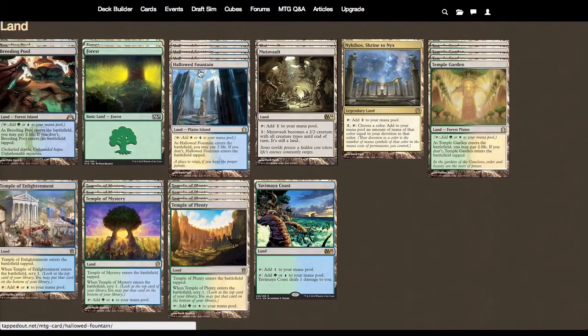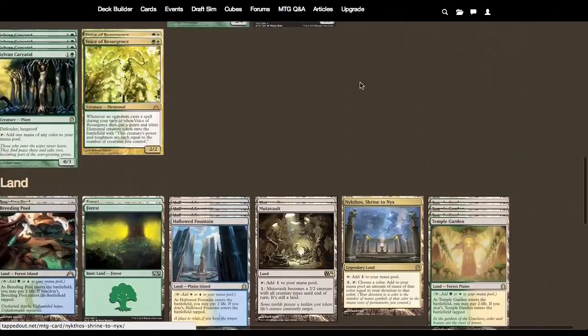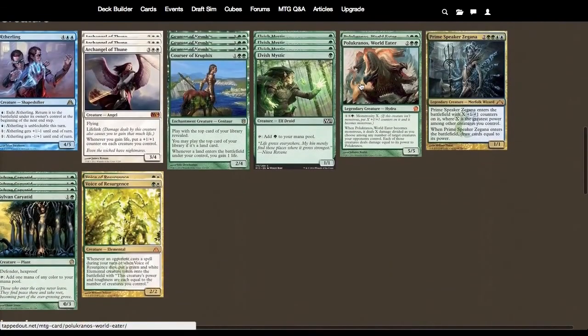But yeah, and then 2 Mutavault, because it's a blocker if we need it to, and it's an extra attacker if we need it to be. And then Nykthos can be really good, because most of our cards do end up providing a fair amount of devotion to green, like the Courser of Kruphix and Pelucranos.